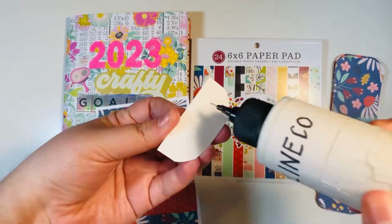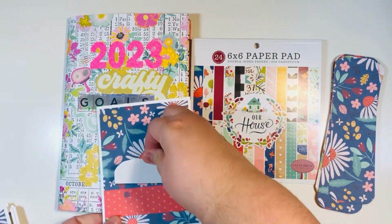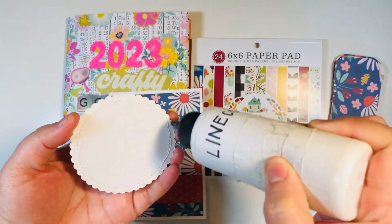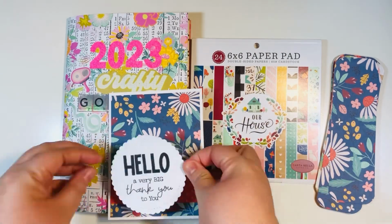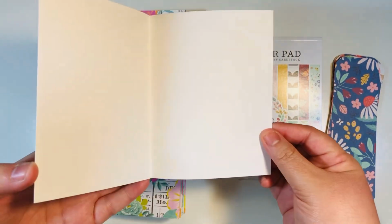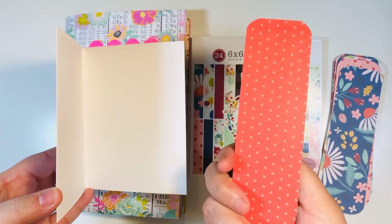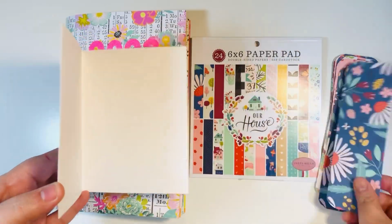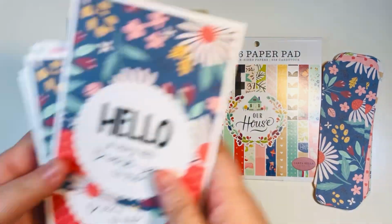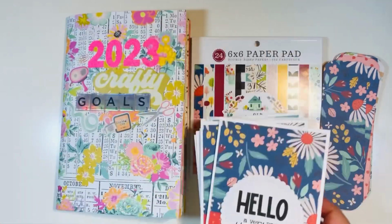So super easy. I just wanted to show you that before I finish gluing this last one, that you don't have to cut this down to a 6x6 paper. You can use the whole paper, including where you have the little hole, and just cover it up just like I just did right there. And so I had no scraps left over with this paper pad. You could technically have cut down this extra piece, put some sections in the inside of your card or even more on the front, but I decided just to save those papers for some bookmarkers.